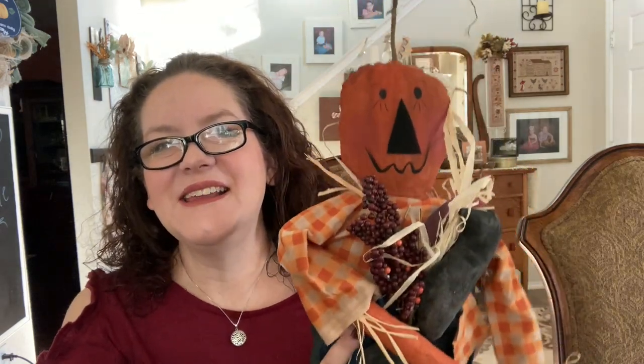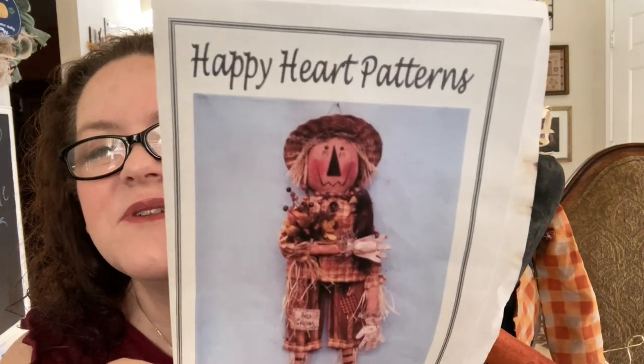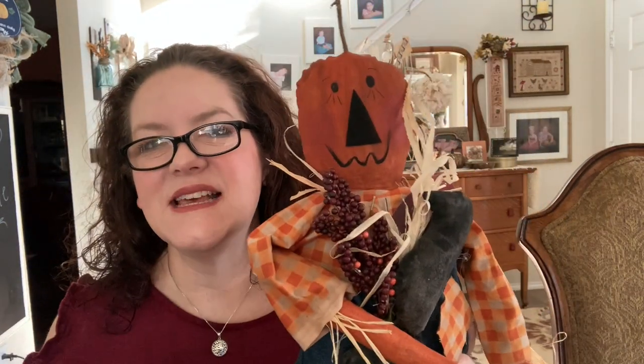The first thing I wanted to share — thank you for your love on Instagram — this is a little bit of going out on a limb to make this guy. He is not like the pattern exactly. This comes from an Etsy shop called Happy Heart Patterns. That's what he's supposed to look like. I actually made that scarecrow two years ago and sold him to a friend on FlossTube. But this guy, I wanted to be a little different. He has the same kind of raggedy Andy smile, but he has obviously a much more prim take.